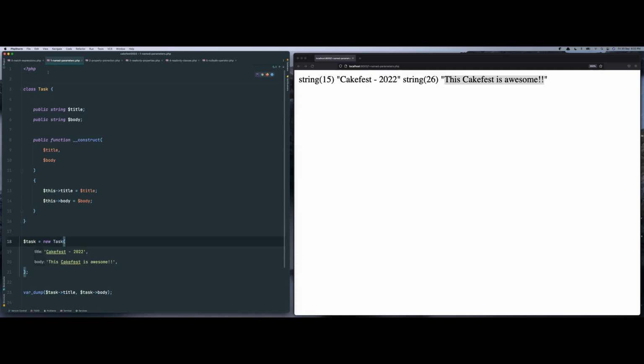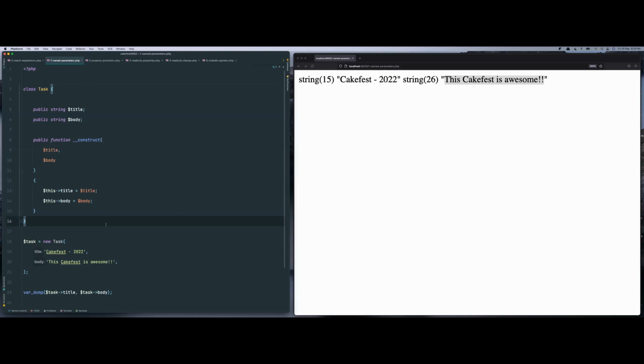Also, this is a very simple example. We have a class in the same file and we are instantiating the same class in the same file. But this is not the case with our regular real life code, right? Most of the time we have a class in one file and then we probably instantiate that class in say 10 other files. And in 6 months, we might just forget what is the name of the first parameter, what is the name of the second parameter.